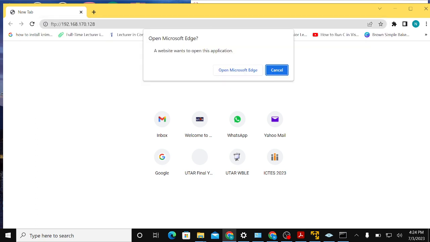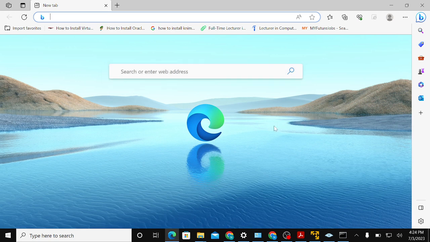Press enter. Okay, so here the output does not display on the same screen as FTP routes. That means in my situation now I cannot use the browser.